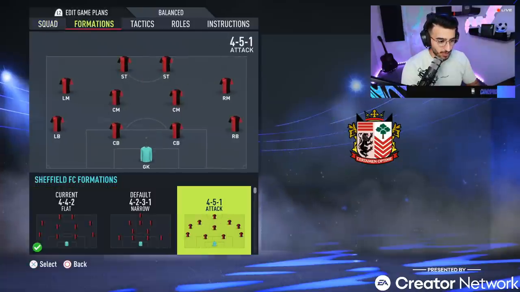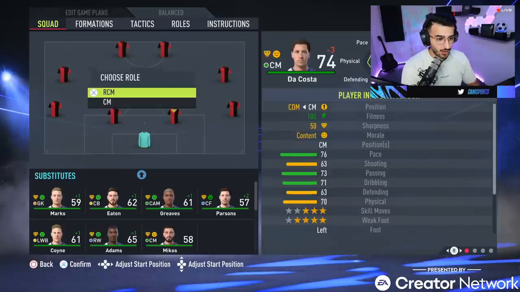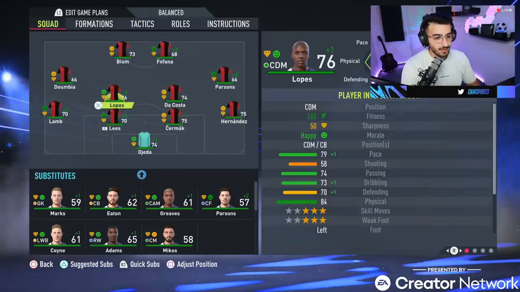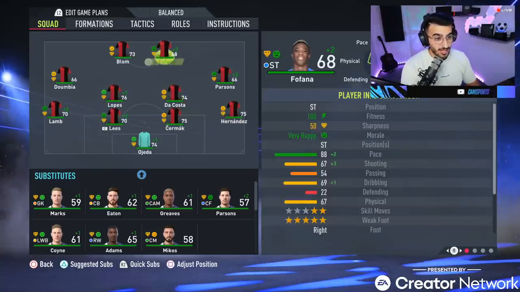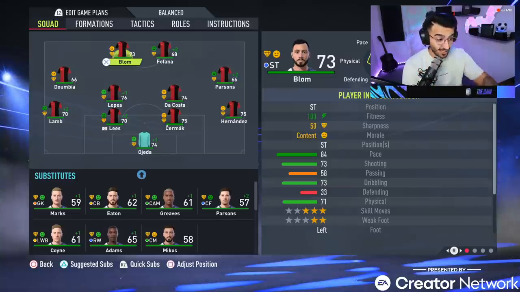I think for this to happen, we actually have to go 4-4-2 holding and then switch Da Costa to a right center or center mid in general. So that way, Lopez is a CDM. Da Costa is a center midfielder. The stats on these guys are unreal. I can't believe the free agent system has changed this much in FIFA 22, or I just got hella lucky.